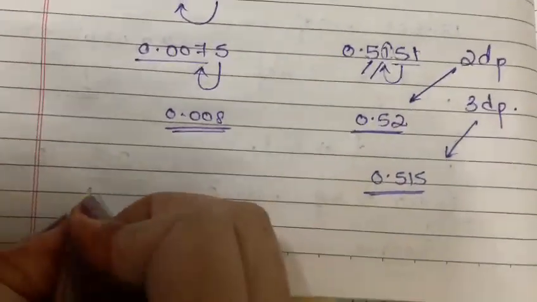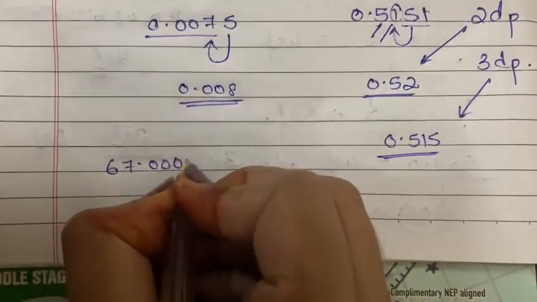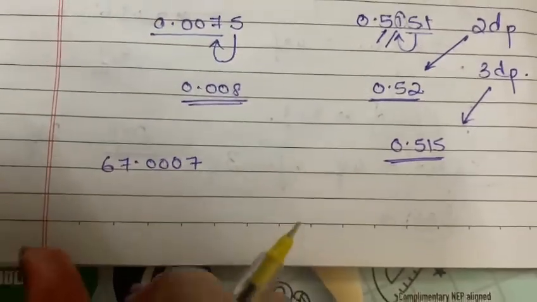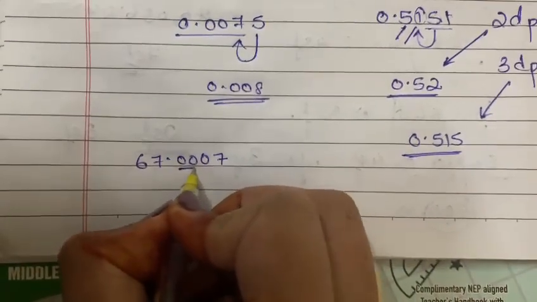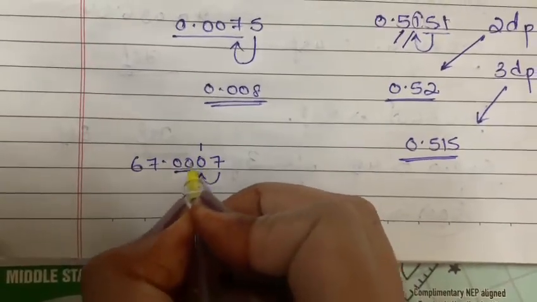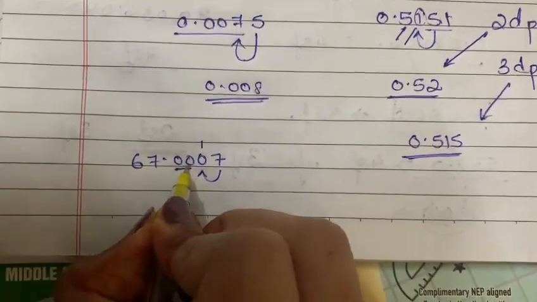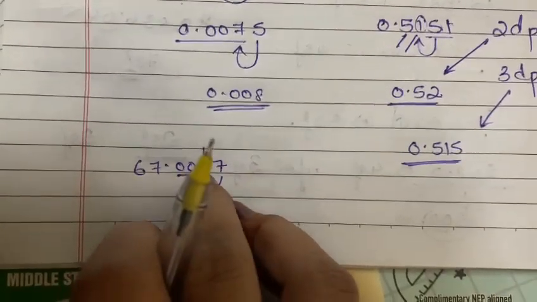Okay, and sometimes you get an answer as 67.0007 is the number given, and they are asking for 2 decimal places. Now what are the 2 decimal places possible for you? This is going to be the 2 decimal places. Even if you are going to change it, it becomes 1. Okay, and this one is not going to be impacting this one, isn't it? It will become 1, this is 7. 5 to 9, this will increase by 1.